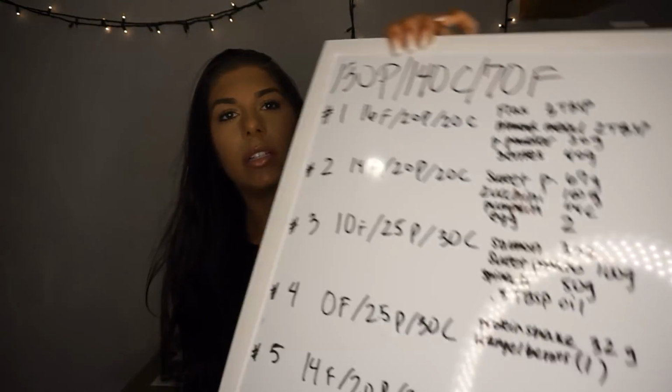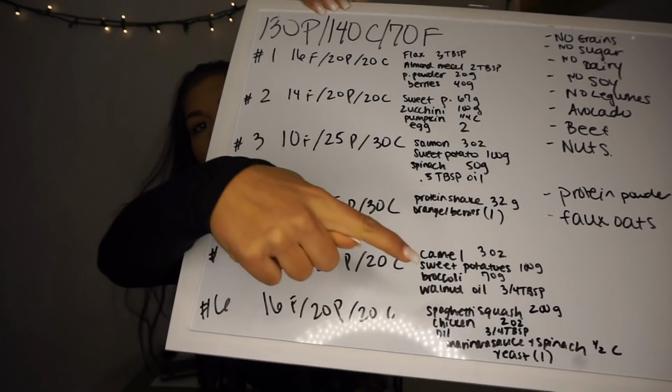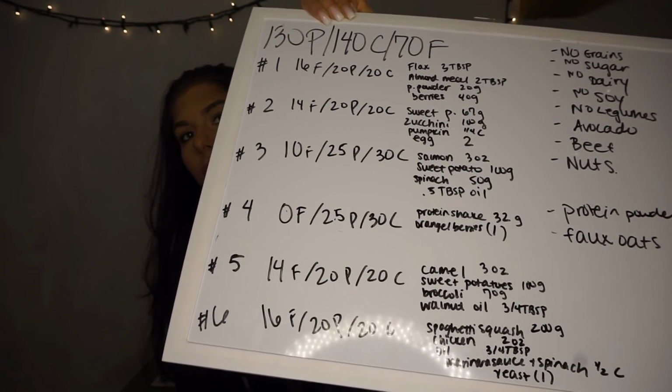So this is now my meal plan. I filled in everything that I wrote. I have the grams for each. It's not super complicated, it's just tedious, and it does take a lot of time to make an efficient meal plan, but I think it's an investment to make sure that you stick to your goals, you have meal ideas, you're not falling off track. Now you know how to customize it, you are taking control of the food that's going into your body, you have a choice of what you're including.